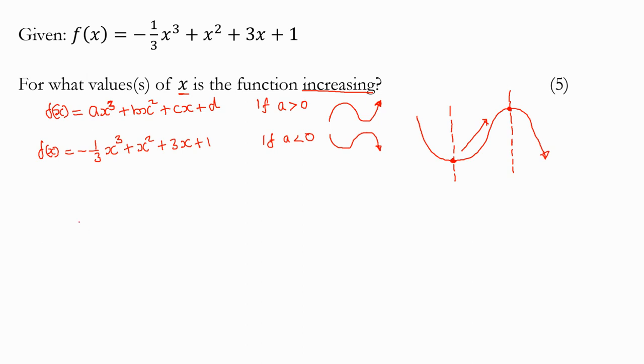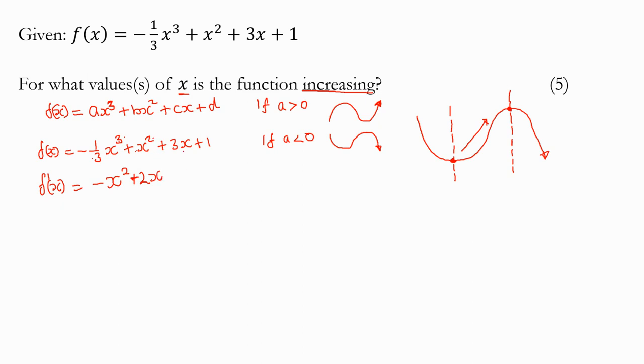Right, let's do the differentiation. So f prime x, which is the derivative: 3 times negative 1 over 3 is going to be negative 1, so it's negative x, then 3 minus 1 is 2. Next, 2 times 1, because there's an invisible 1 here, is 2. It is 2x, and then 2 minus 1 is 1, so there's a 1 here, and we don't write it.